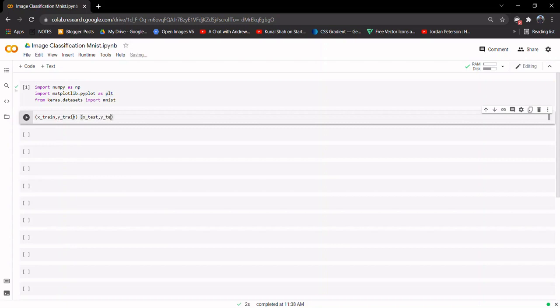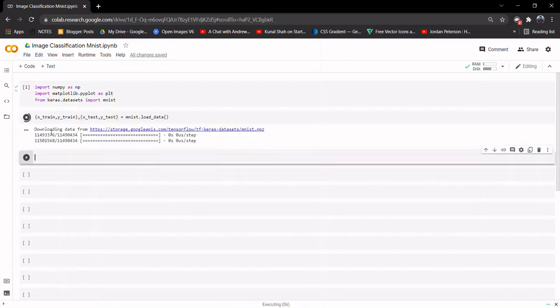Then we'll call mnist.load_data(). Let me also put a comma here. Now let's run it, and then I will show you how to plot the images.